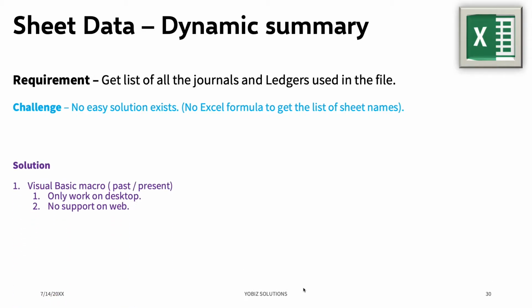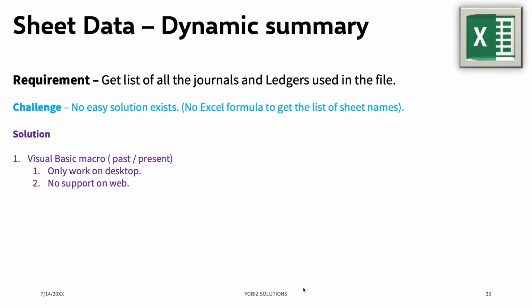So in order to accomplish that, there are a couple of solutions available. The first one is Visual Basic, as we discussed a moment ago. Visual Basic is an approach that goes all the way from the past, which is good for today as well. But the limitation is that this solution will only work on your desktop version on Windows or on Mac. If you use the solution on Excel 360 on the web, the Visual Basic code will not work. So then you have no choice but to manually update them.